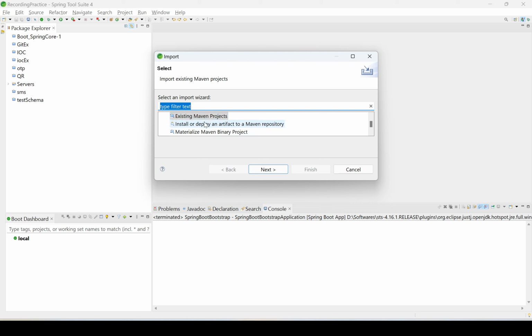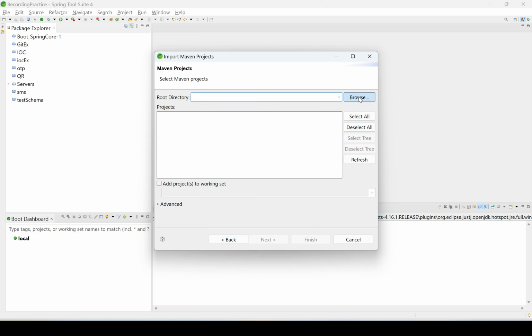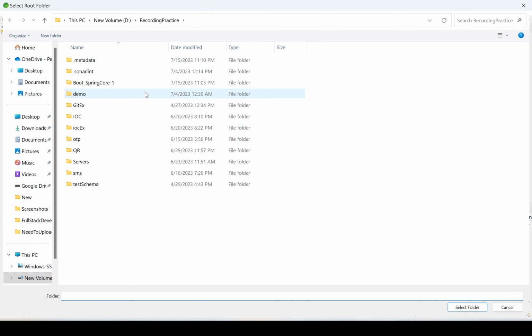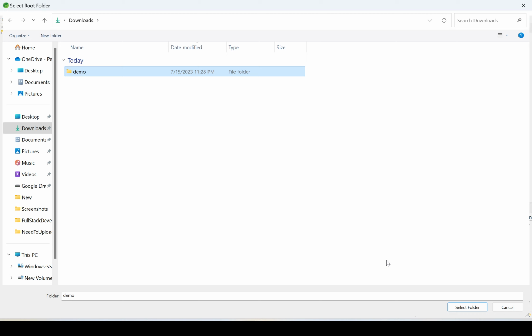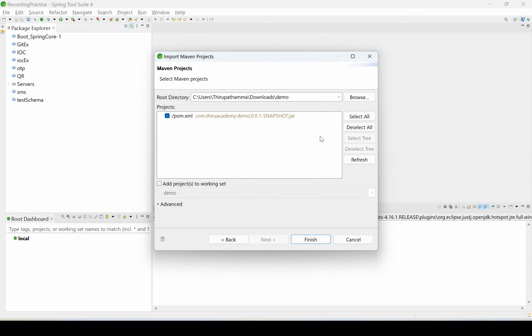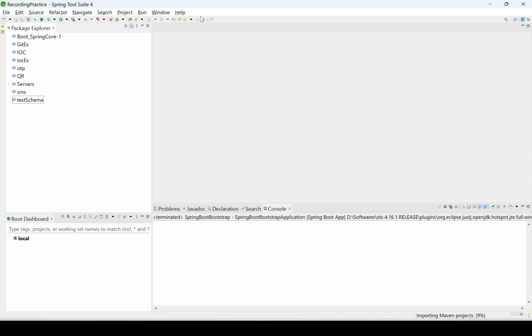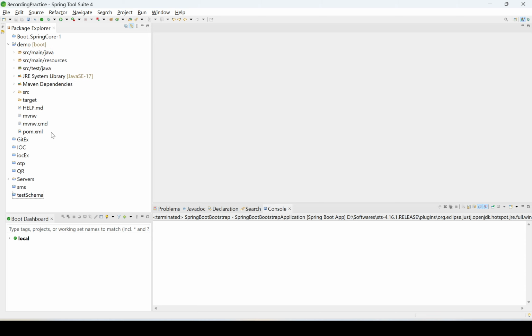Import, existing Maven projects, and the location from downloads. Demo, select folder, finish. Yes, our project is imported into our IDE.